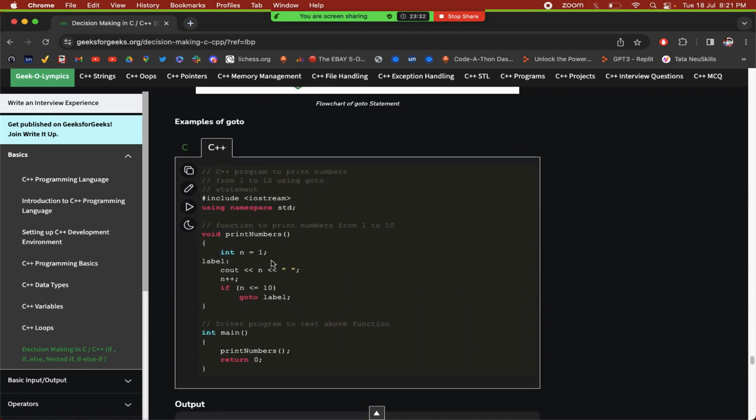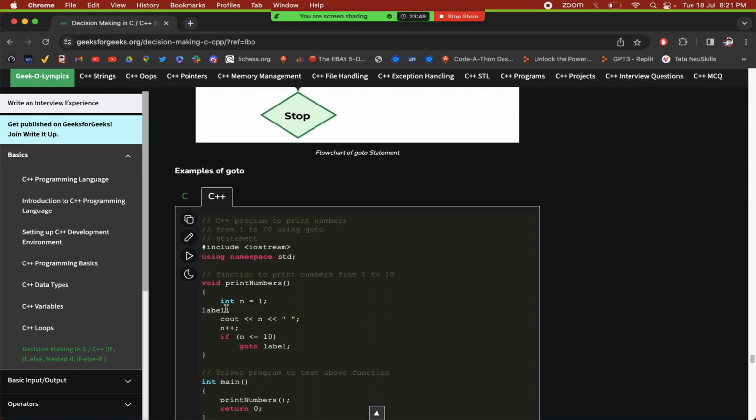So over here we have an example. We have the print numbers method, and we have the main method. In the main method we are calling the print numbers method, and then we are saying int n equals 1, right? Then we have a label. The label is a normal block of code, which will get executed normally like any other block of code in the program flow.